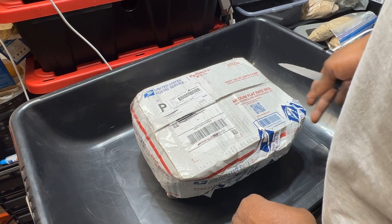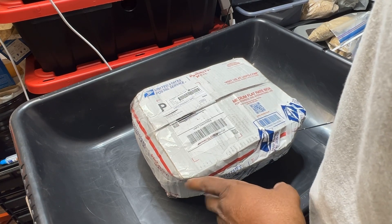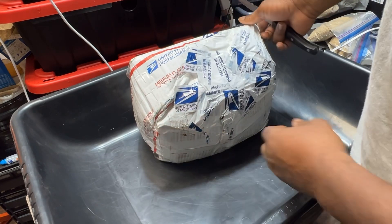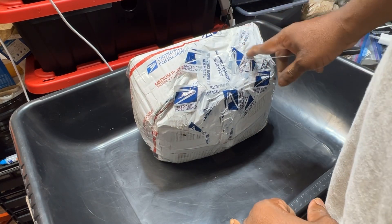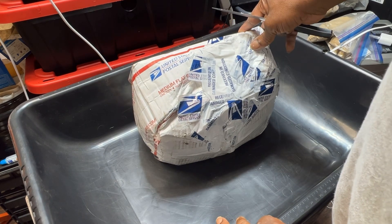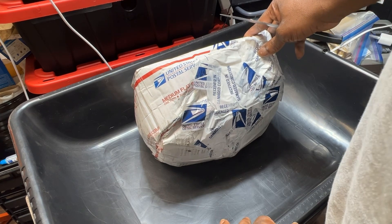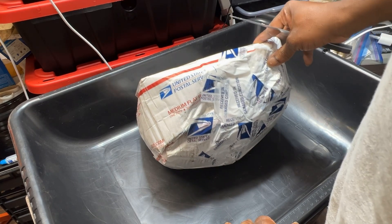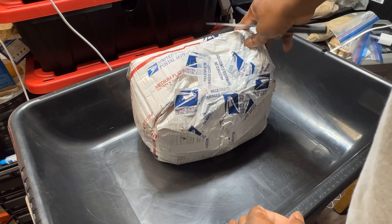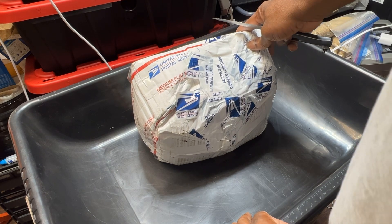A true test would have been if it would have been survivable. But I noticed that the box had gotten damaged and they taped it up, which was probably the reason for it being late — because this thing had been in Atlanta, just moving around Atlanta for some weird reason. So I guess it probably opened up and worms were probably coming out. Who knows? And it might have freaked people out because I know people are really scared of worms.